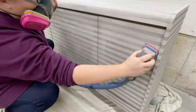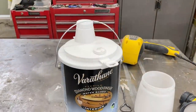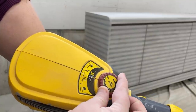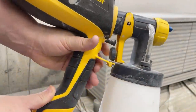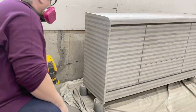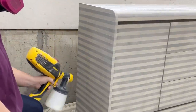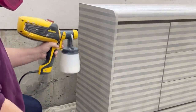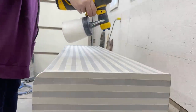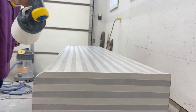To seal up and protect this paint, I decided to spray my favorite water-based poly, which is Varathane's Diamond Wood Finish — it's called Ultimate Water Based Polyurethane if you're in the States. I poured some into my sprayer and adjusted down all of the dials to their minimum flow because this is really thin stuff and I don't want it to drip by applying too much. I sprayed on two coats of poly and then brought the buffet inside the house.